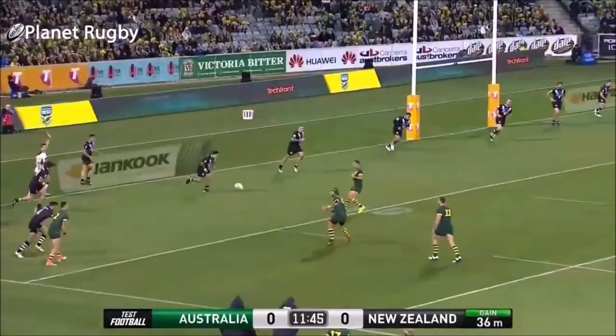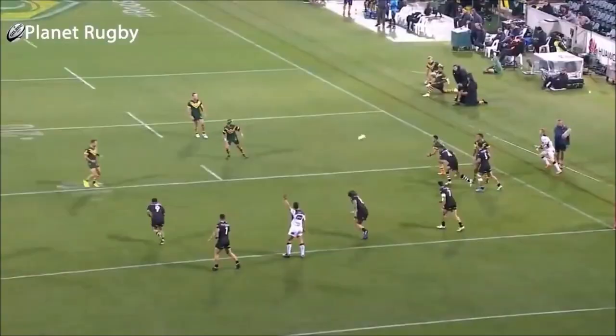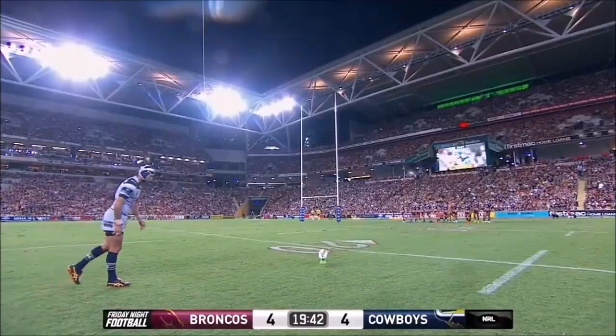Holmes dummy half, Thurston to kick, across the ground, look at Dugan fly high and bring the ball down. This kick is designed to be away from the winger and the fullback and landed on the head of the centre, and that's exactly what Thurston did. Dugan had plenty of work to do. That's a great take.